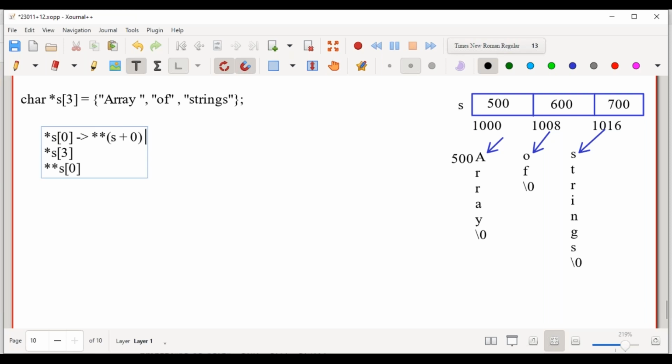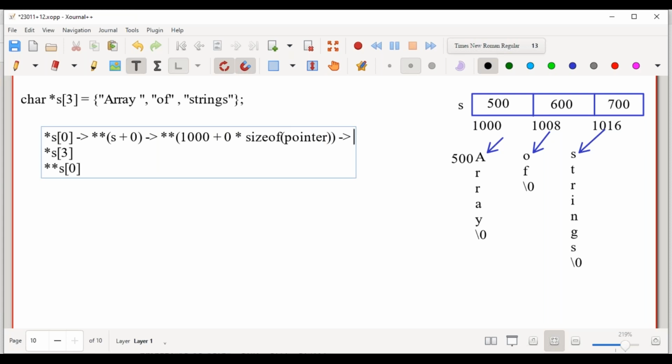Now what is happening in this case is double star. Yes is representing the base address of the array, which is 1000 plus 0. In case of an array of pointers, pointer arithmetic depends on the size of a pointer, which is 4 or 8 depending on the bitness of the system.